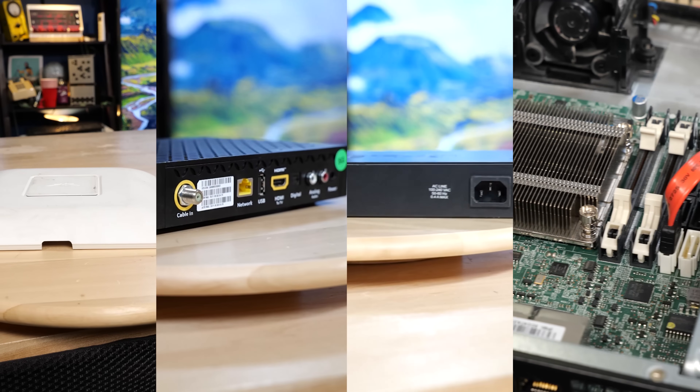Looking at all these devices — you get one all-in-one unit from your ISP. Is it a marvel of modern engineering? No, not really. It does everything, but not well. One of the biggest issues is you have to rent this equipment. Every month you're paying for their equipment, and they're spying on you with it. More importantly, for your everyday use, this equipment is almost always going to be slower than what you can do yourself. Everybody wants faster internet and faster network speeds — that's how we're going to improve your network.